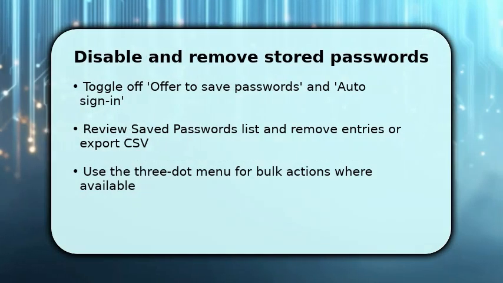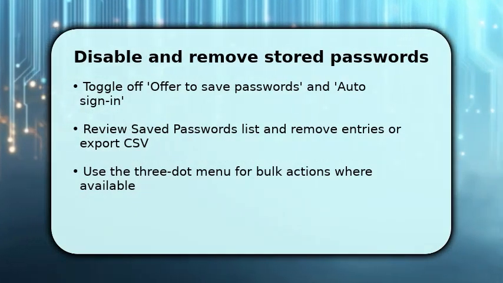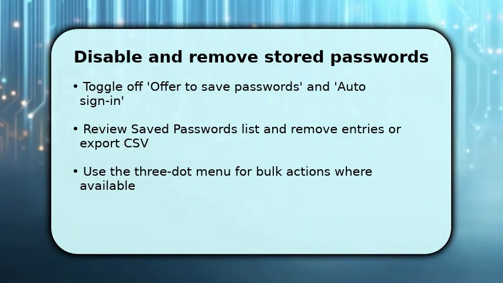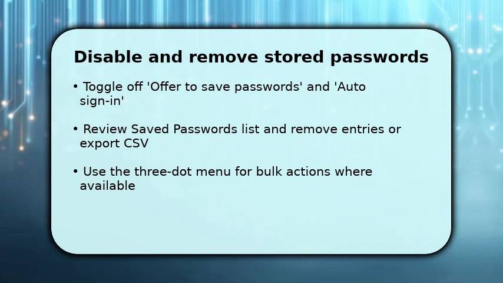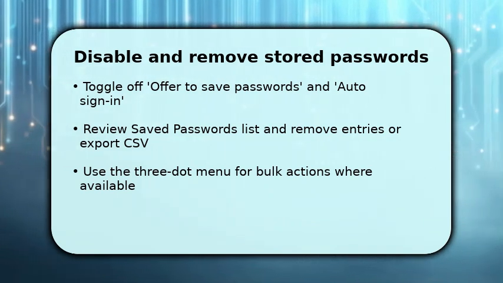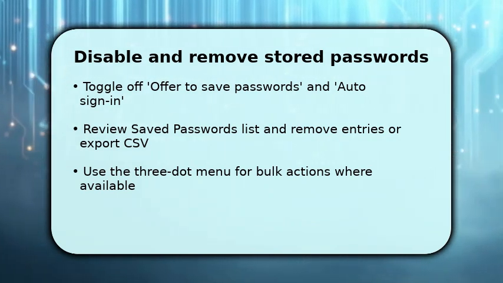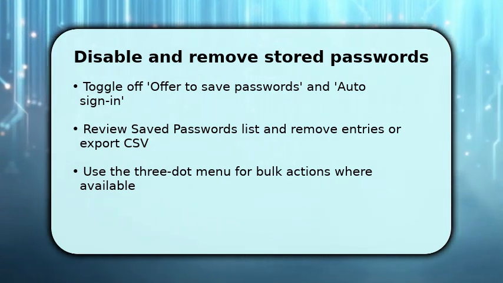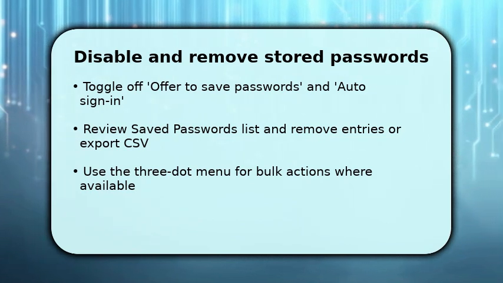You'll now disable Chrome's saving behavior and clear stored credentials. First, toggle off Offer to save passwords and auto sign-in so Chrome stops capturing new entries. Next, scroll Saved Passwords and remove individual accounts with the X or three-dot menu. For many entries, choose Export Passwords to a CSV before deleting.